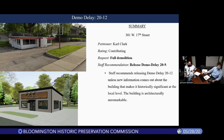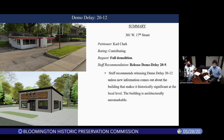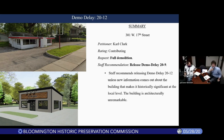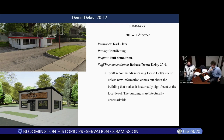Jenny? Sorry. Yes, are they going to be using the old sign out front, or are they taking that down also? We were planning on using the old sign. Okay. Is this full historic, Connor? What do you mean? Demolition delay. Okay, so it's not in a historic district? Correct, it's a demolition delay outside of the historic district. Okay. Commercial. All right, thank you. Thank you, Jenny.